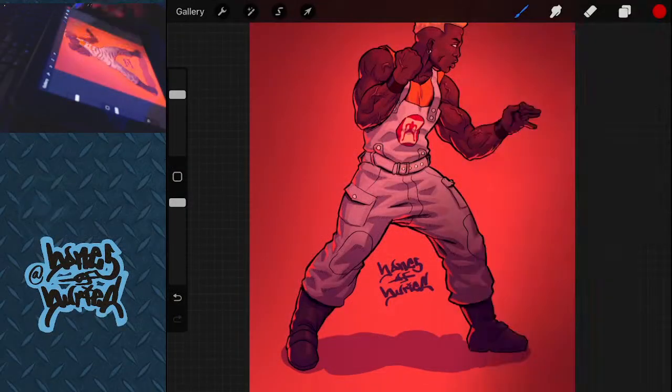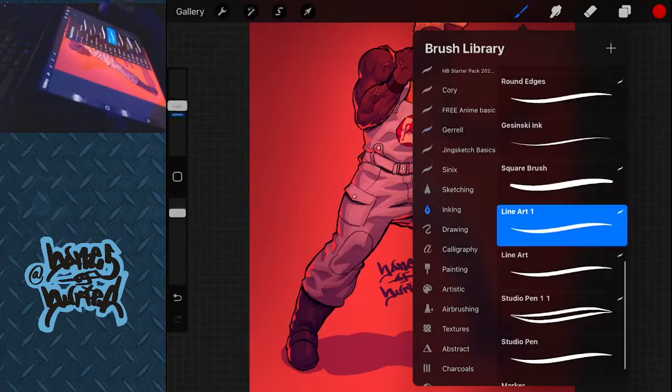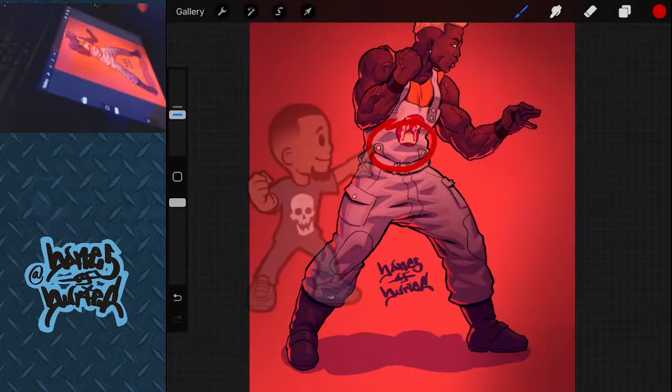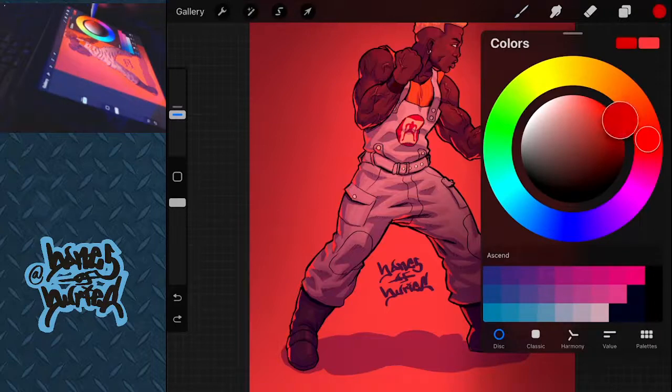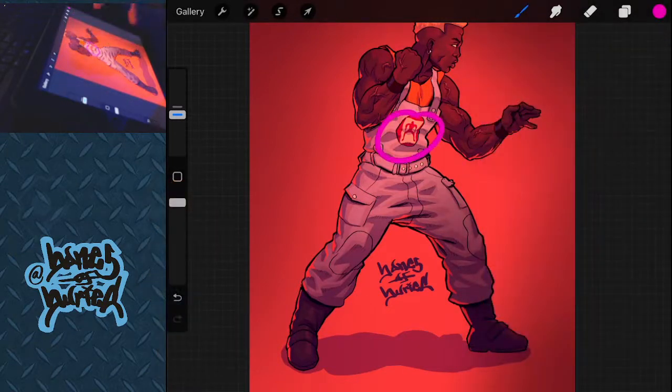Some of the most prominent folds on this drawing right now are the zigzag folds right there. That's present because of the compression. The compression is because he's bending, or he's slightly angled down a little bit. So we have those compression folds right there. And then we have a few more zigzag compression folds right there.